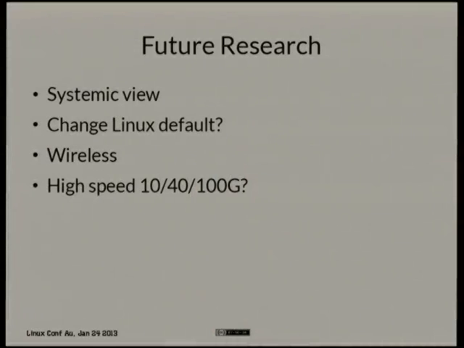Where are we going from here? As you saw with the multiple bottleneck thing, there's a systemic problem. It's not just buffers in one place. So we can do as best we can in one place, but we need to have a more systemic view of the operating system and what's going on. For example, FQ CoDel really should be saying, I'm going to guarantee that the worst case delay for a packet going through the system from top to bottom is 5 milliseconds, not 5 milliseconds in that subsection. And there are various ideas on how to do it. As always, details are in the implementation and how to make that happen.